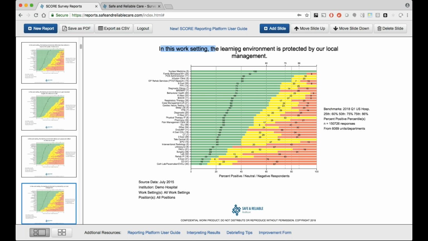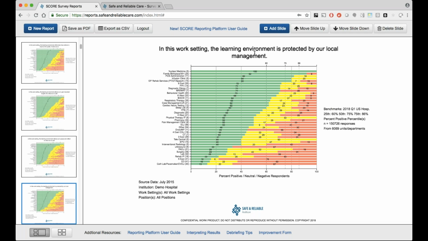Again, it doesn't matter whether the question is written positively or negatively. Green is always good. So for a positively worded question, green is representing those individuals that agreed either slightly or strongly with the question, and the red is those that disagreed slightly or strongly.